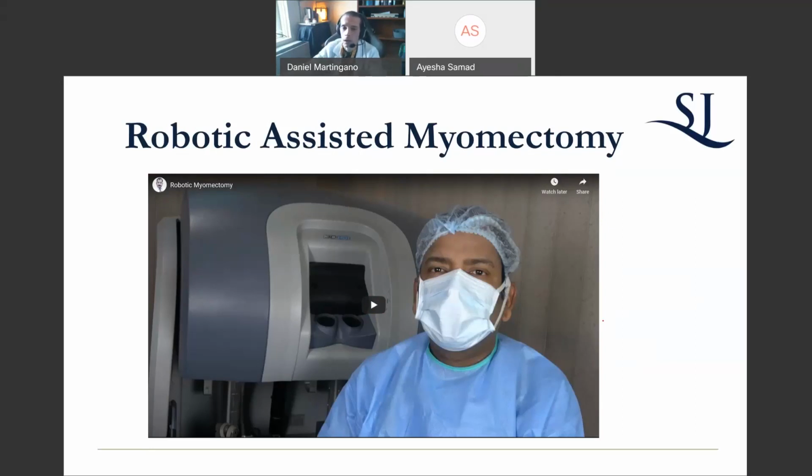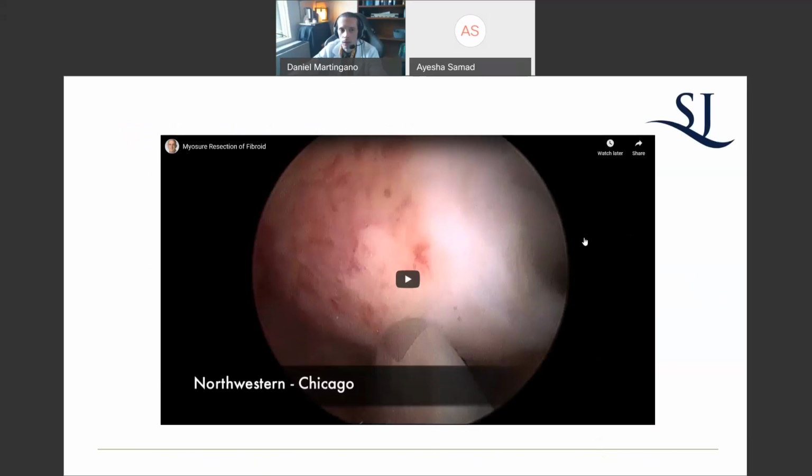Very cool stuff, but also to understand what the process involves is something to kind of give you an idea. And because this is not a robotic center, you may not see that. And I have nothing but good things to say about robotic surgery. Don't get me wrong. I love to do it, and I think it's great. And I think in a good center, it should be used. But just know about it, okay? And then this actually is the hysteroscopic myomectomy. I will show you quickly.